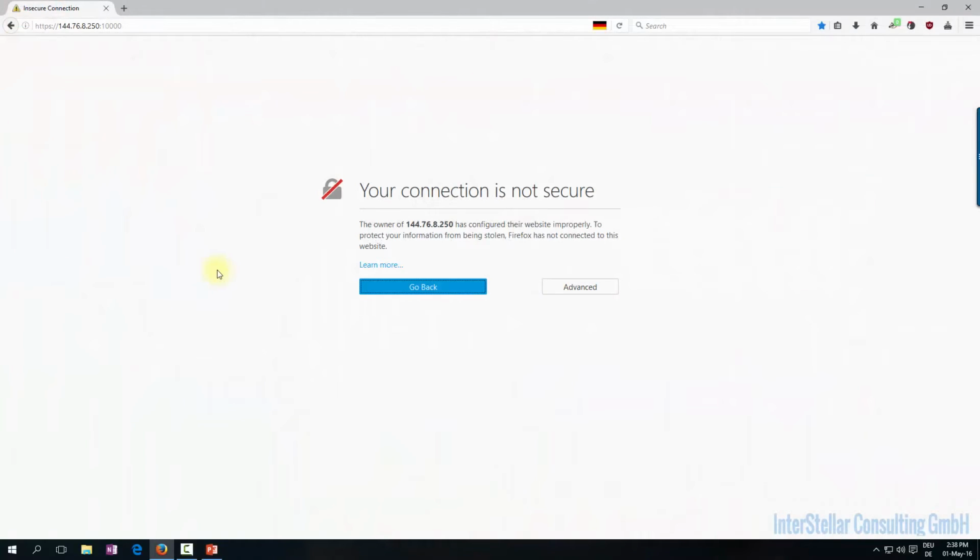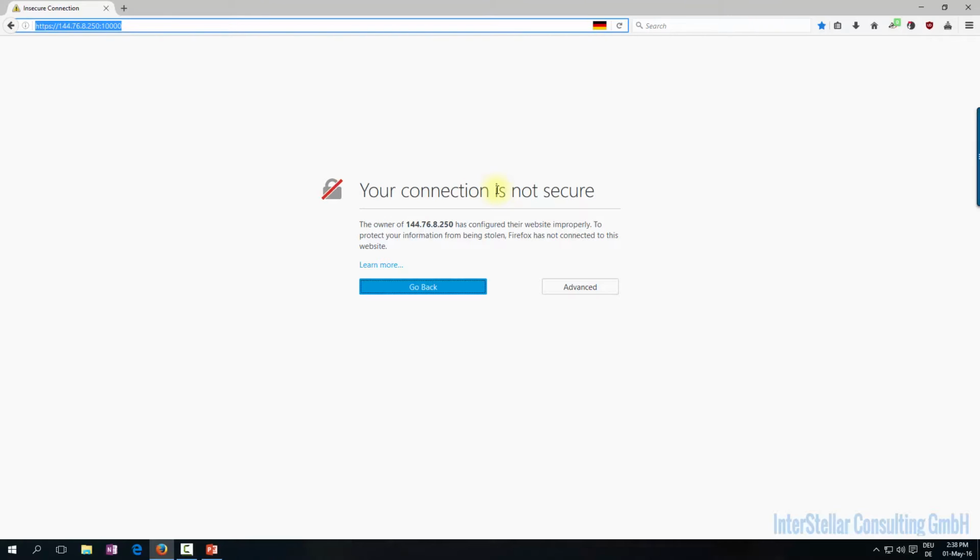Okay, so we're going to log on to our server, which is the IP address followed by the port. As you can see, we get a small warning here, and this is quite normal and quite okay. It's basically your browser complaining that the web access does not have a certified certificate.